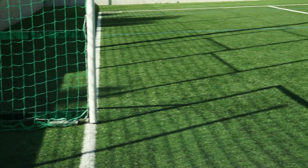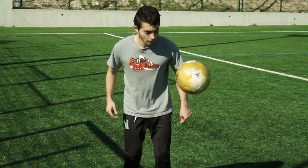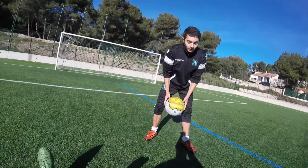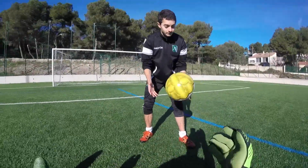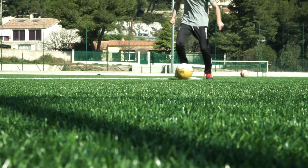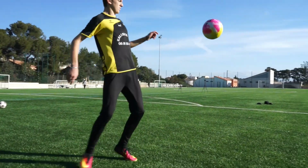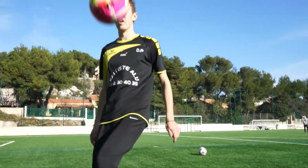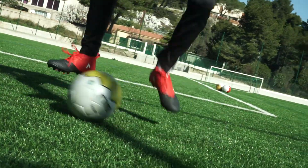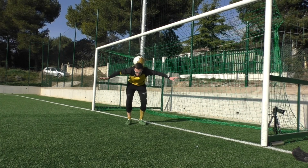The touch was satisfying for all 4 balls. Controlling or passing was no problem, yet you notice a lack of grip in all the versions apart from the Bala Pro and the Bala Astro. The Bala Astro was a true pleasure in terms of grip and touch, and was even as pleasant as an official Adidas match ball. And you see the quality difference in the price, as every ball has a different goal. For that, the quality of the Bala Pro and the Bala Astro is noticeable in terms of touch and grip. The quality and durability were really fulfilling for all 4 balls, as we played with them for 4 months and didn't notice any wear problems.